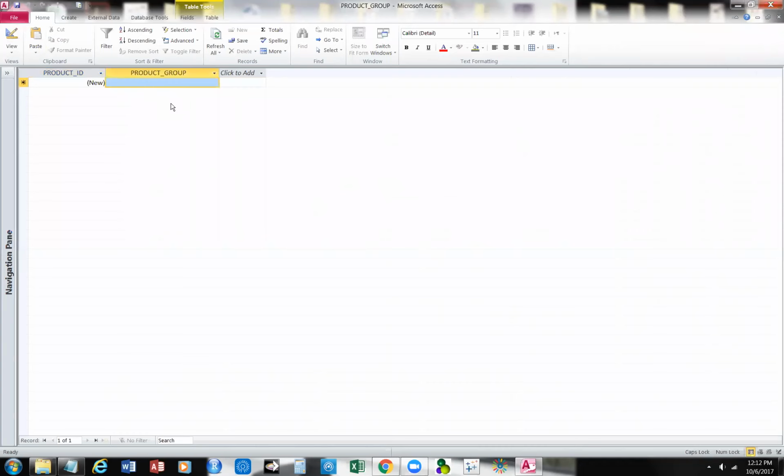So product group would be G, I'll put grinding wheels. And that's our first product group. The second product group they mentioned there is sandpaper.